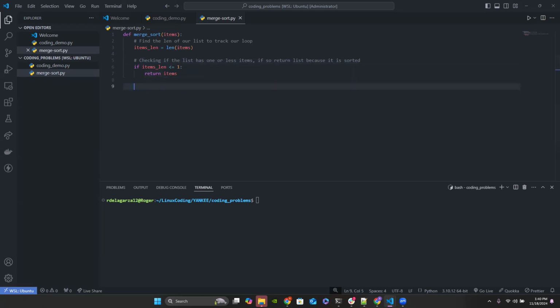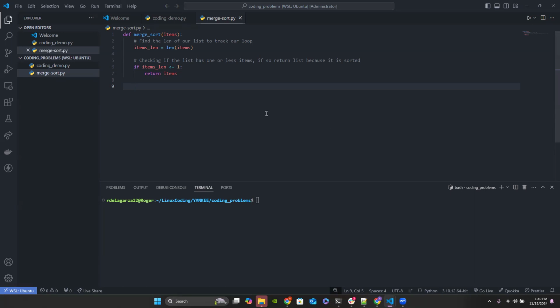Next is we have to do the dividing in the divide and conquer method. We can do this by building our sublist from bottom up, essentially breaking each item in the list into its own sublist of length 1. And then we are going to combine them into sublists of length 2, and then sort them, and then combine them into sublists of length 4, and then sort them, and so on.